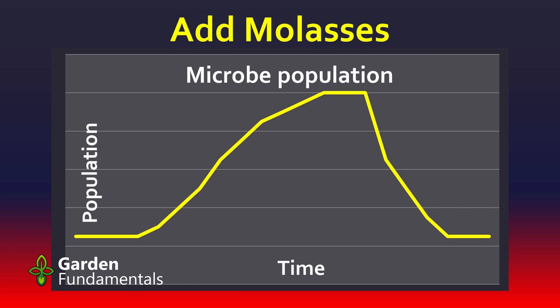There are all kinds of suggestions on the internet, and a very common one is to take some molasses and put it on your soil to increase the microbial population. Well, it turns out that's sort of true. Molasses is mostly sugar, and sugar is the favorite food of bacteria. We've got our 40,000-seat stadium filled and now we put some molasses on it — that's like doubling the size of the stadium. Suddenly there's all this food available. The bacteria go nuts, start eating the molasses, start growing and multiplying. Bacteria can actually double in number every 20 minutes in a lab; they wouldn't do it quite so fast in soil, but they grow quite quickly. So you get this ramp-up of population.